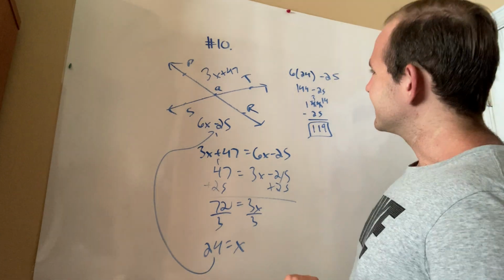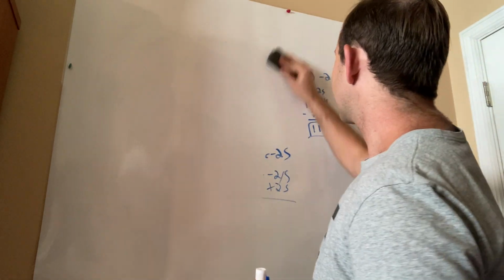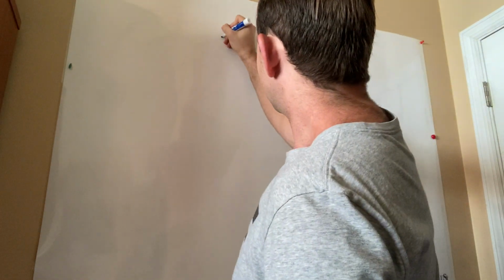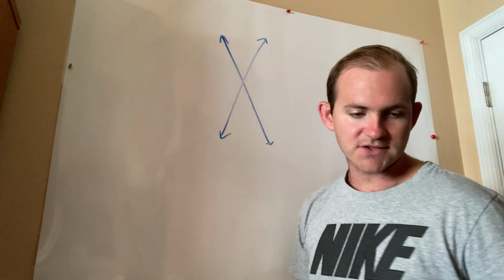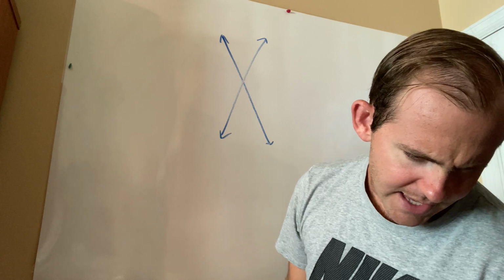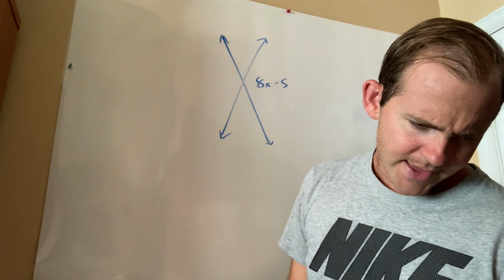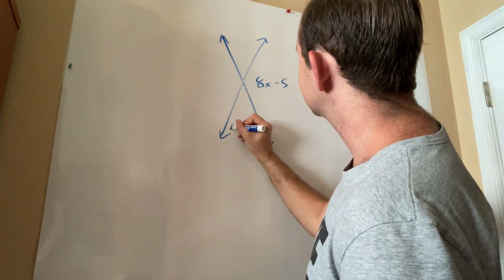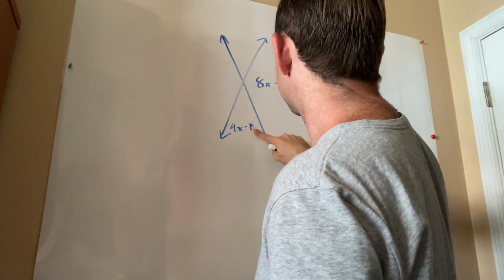All right, and the last one that we're going to take a look at on page 17 is example number 12. Okay, let's take a look together at example number 12. On the surface, number 12 actually looks pretty similar, right? They tell me K and M, so this one over here is 8x minus 5. And they tell me that M and J, so this one down here is 4x minus 18, right? Oh no, sorry, 4x minus 19.